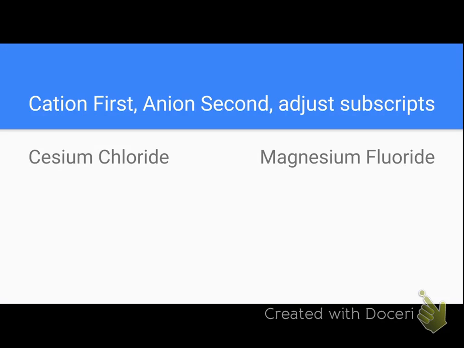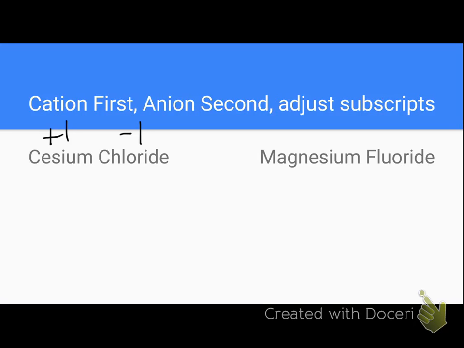All right, so now we're going to go the opposite way. This is where I find that we tend to have a little bit more trouble because we do not keep track of our charges. So I want you to get in the habit of really writing down these charges of everything. All right, so my first one is cesium chloride. So what I said was write out your charges above everything. So my charge on a cesium ion is +1. My charge on a chloride ion is -1.